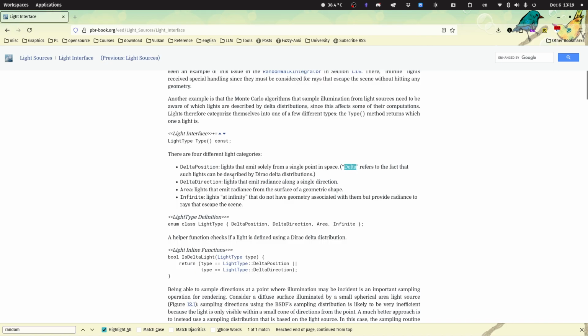Delta here refers to light that can be described by a Dirac delta distribution. Because it's infinitely small, that's why it's a Dirac delta distribution. Is that why?